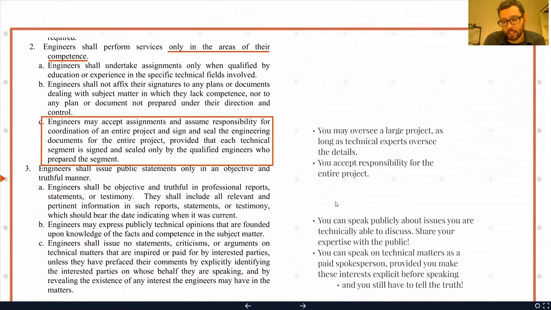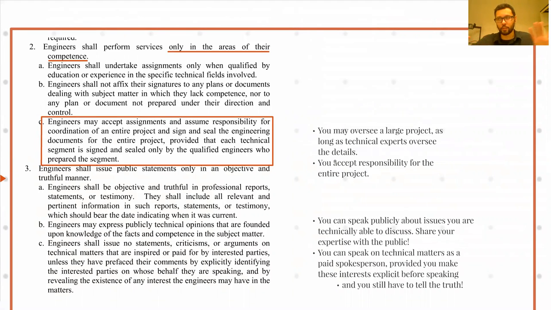We've already seen in class several times that cases where responsibility is diffused among lots of people become very difficult for ethics. Who's really responsible? How do you locate that responsibility with any one person? These are big challenges. The code of ethics here doesn't really help us address these challenges, but it tells you what you need to be watching out for. If you're managing a project, make sure that everything is being overseen by a competent individual. Make sure that you're overseeing things that you're competent to oversee.